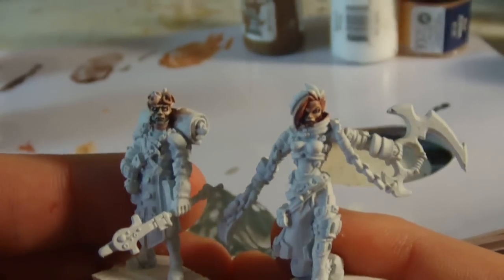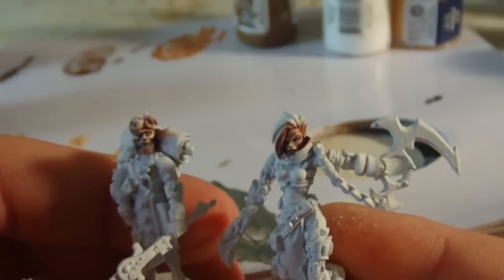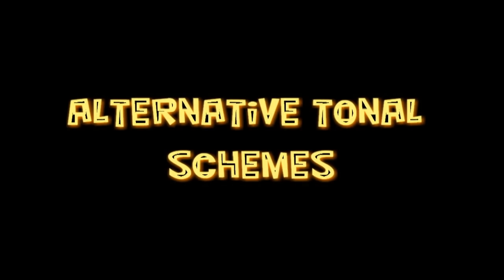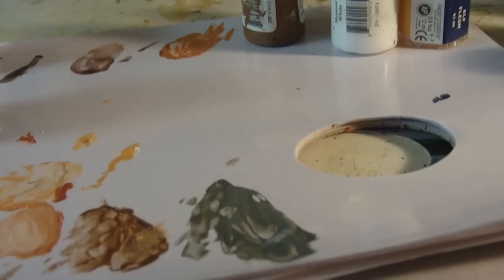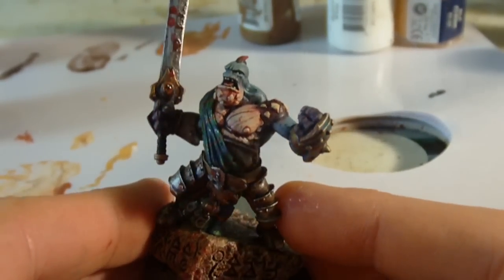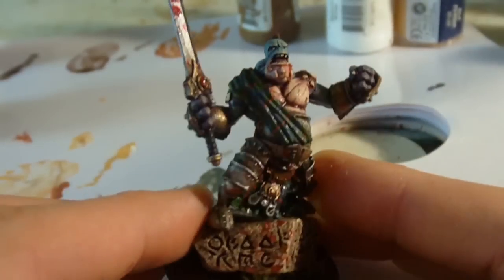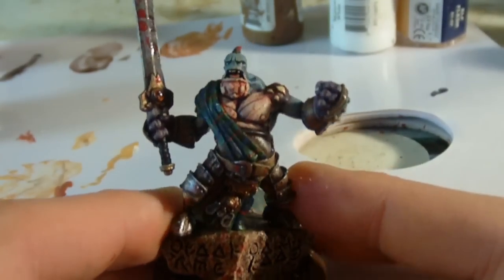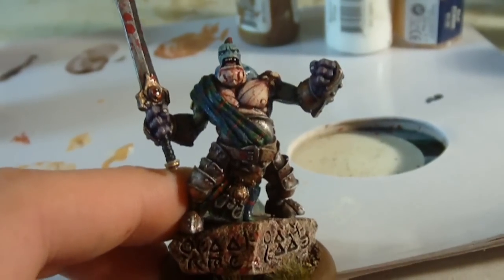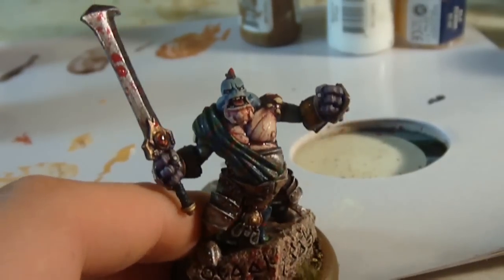One last thing I want to show you — we were talking about skin tonal variations. I'm going to bring in one of my trolls to show you an extreme version of tonal variation. He's got a pink chin and a pink chest, but the tonal variation techniques and the idea of contrast shading are kept exactly the same. I'm going to bring in one more troll to show you how the contrast shading works on his arms, and also that this works on bodies and with a different palette.